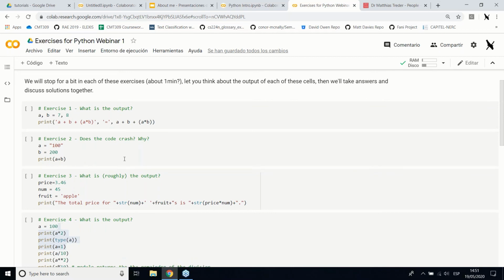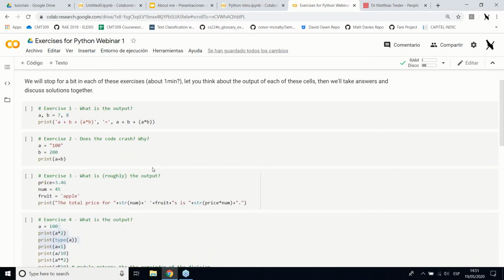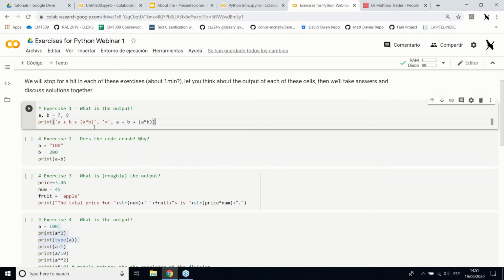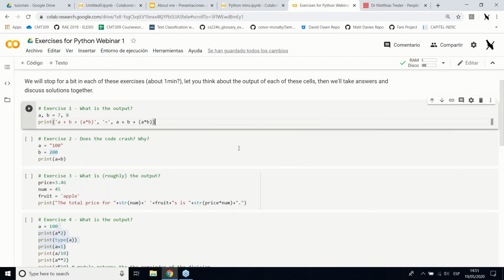But let's jump into them. For each of these exercises, I will leave a little bit of time for you to think of what the output of each of these cells would be.